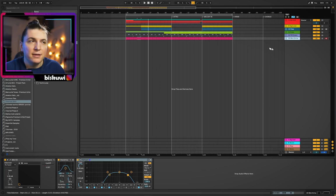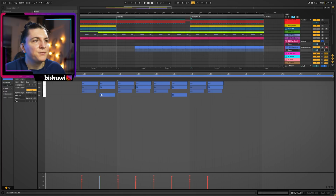Especially in Adam Beyer's tracks, he really likes to utilize these really high-pitched synth sounds. And that's what I went for in this track as well. Rather than using a chord progression, what I did is just alternate these two notes. It's the same notes, as you can see. This is E, this is A as well, but I'm just alternating the bottom note so that it feels like a different note, even though it's not.